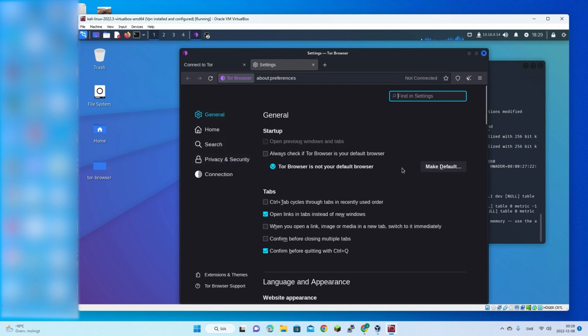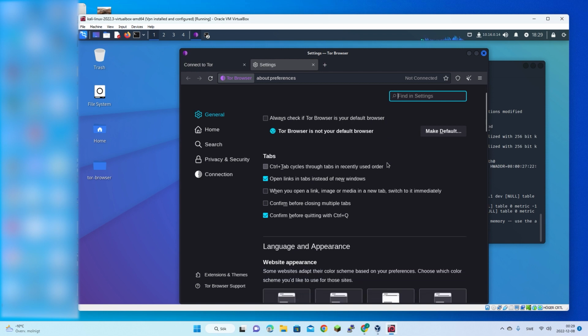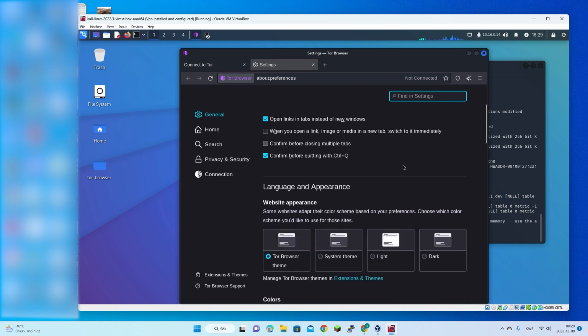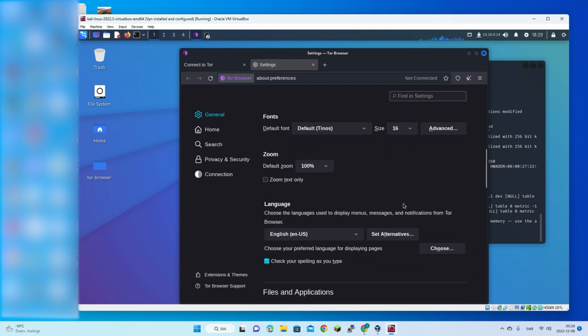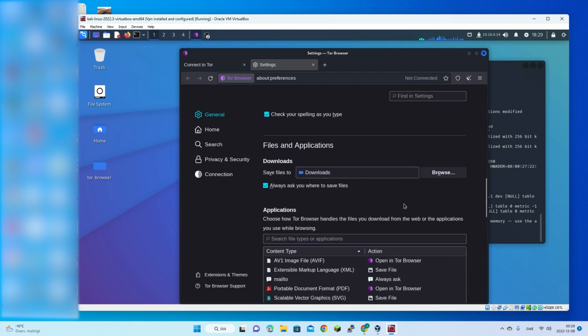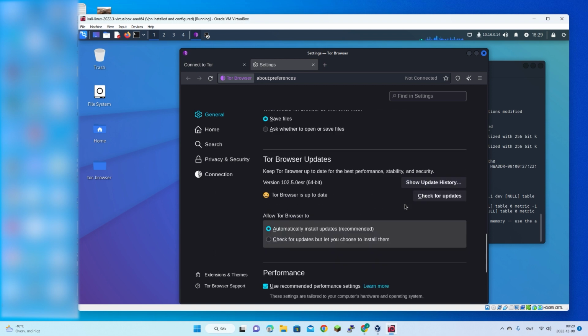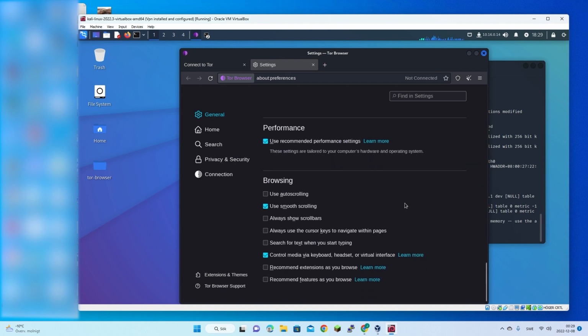Open Tor default browser. Not necessarily. Tor browser. I like the dark theme. Color, font, zoom, language, files. Yeah, things there.